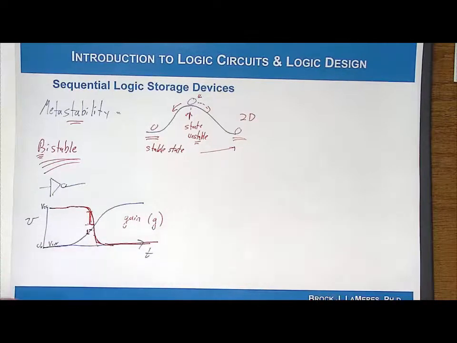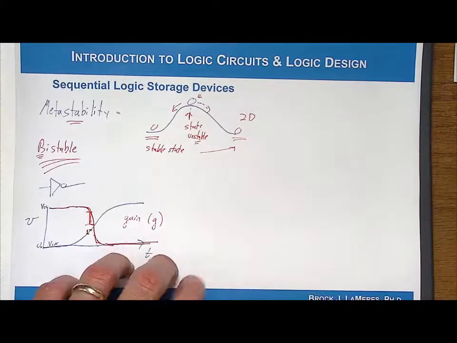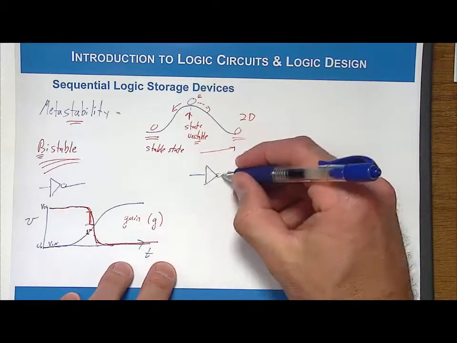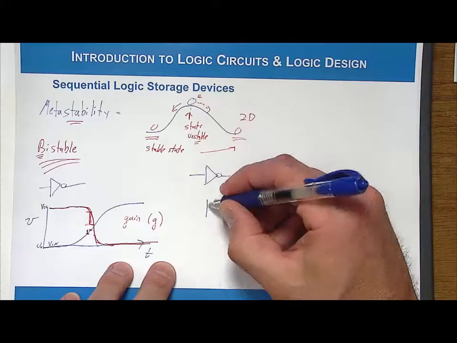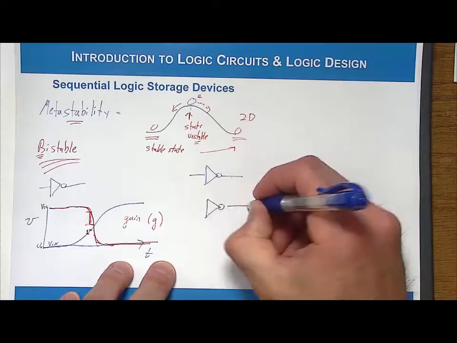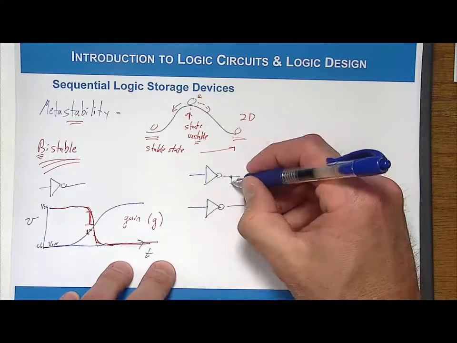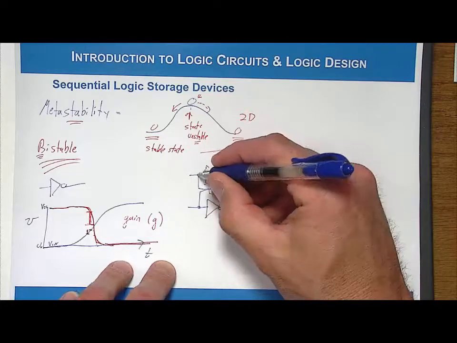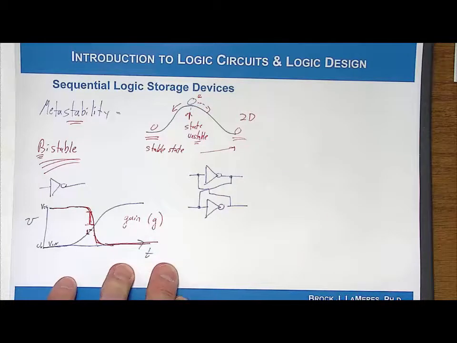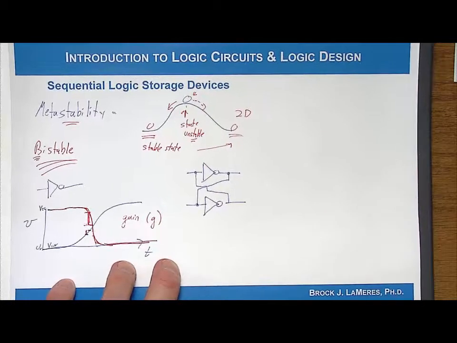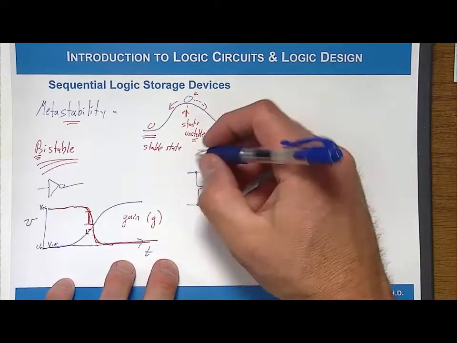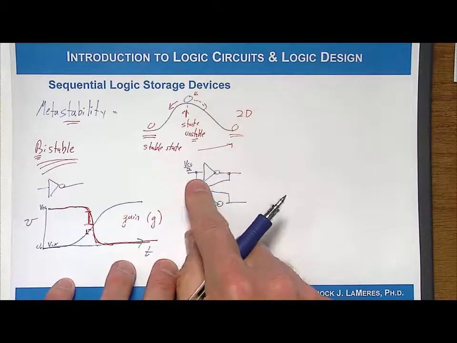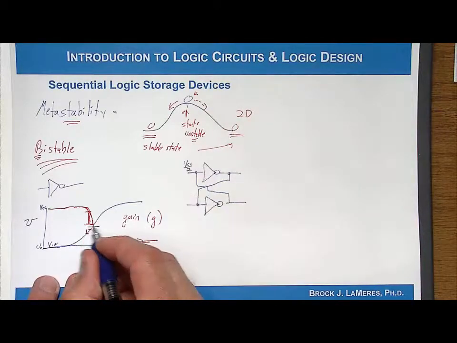Well, let's take a look at this cross-coupled inverter pair. So I have this inverter right here, and this one right here, and I have this fed back to here, and this fed back to here. And I'm going to put this into an unstable state, okay? The way I'm going to do that is I'm going to put this at VCC over 2. So it is exactly in the middle of a 1 and a 0. So it represents this point right here.